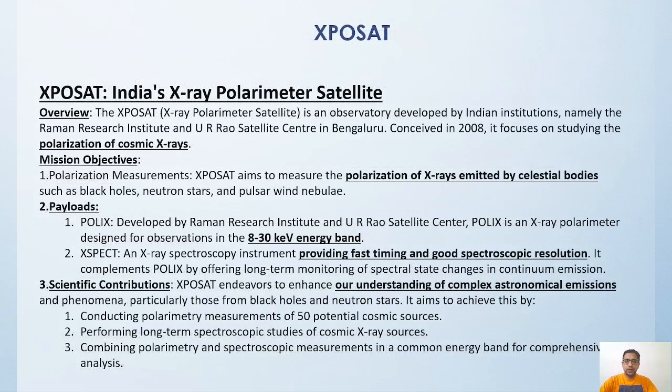Now we are coming to ExoSat. ExoSat stands for India's X-ray Polarimeter Satellite. It was developed by our own institutions, the Raman Research Institute and the UR Rao Satellite Center in Bangalore. The whole concept of this satellite was conceived in 2008, and its main focus is to check how cosmic X-rays polarize, the polarization of cosmic X-rays.